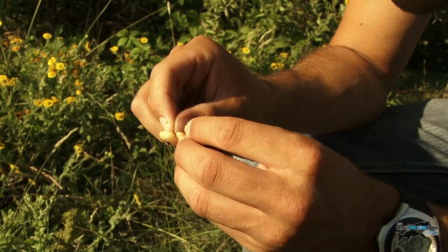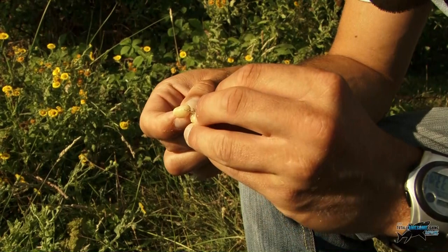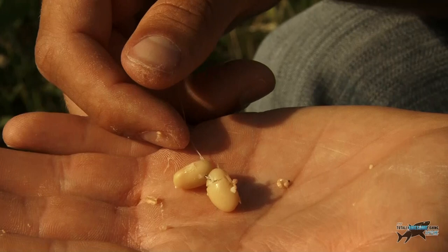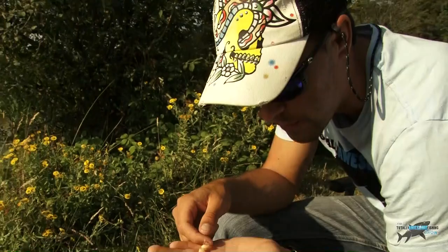Well, that one fell apart. Doesn't matter too much, it's just trying to nick it on the edge. You've got to be really careful because they can fall apart quite easily. So this one I just want to push to the top of the hook, and I'm going to leave that like that. So I've got the hook showing. You might think there's actually quite a bit of hook showing there. These carp, when they start feeding, though, especially at this time when all the bait's in there, they won't be too bothered about that. Well, I've had a carp with a bait presented exactly like that, and it was fine. So that's what I'm going to do. I'm going to go for double bean this time.